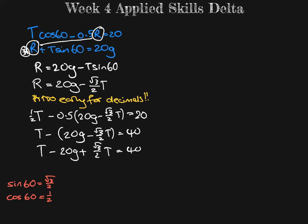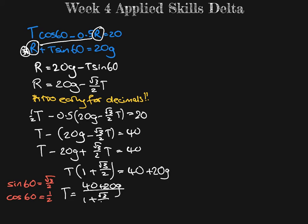Now, how many t's have I actually got? I've got 1 and also root 3 over 2. And I can move that 20g over to the other side. So if I wanted an exact answer, like in pure maths, it would be 40 plus 20g all over 1 plus root 3 over 2. Or probably, I don't like fractions in fractions, I'd double the top, 80 plus 40g, and double the bottom, 2 plus root 3. But in mechanics, we don't want exact answers. We want everything to two significant figures.